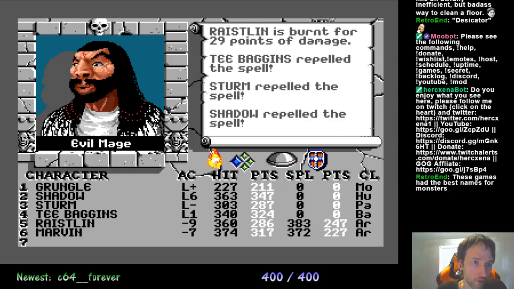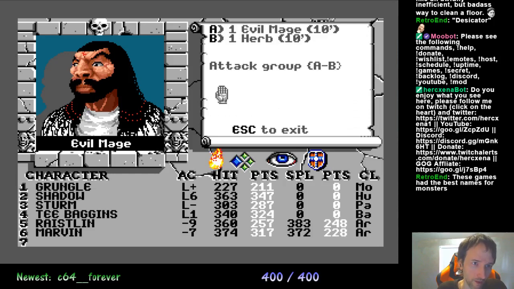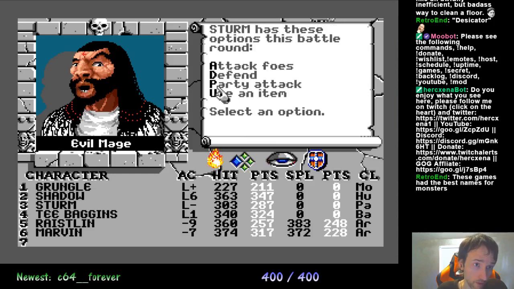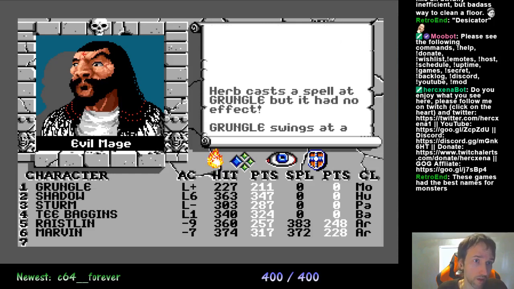Hopefully we won't get into the infinite loop like we did last time. That wasted so much magic. I actually don't want to do that. No. We have Grungle attack Herb. Herb has a lot of hit points. So let's do it that way.